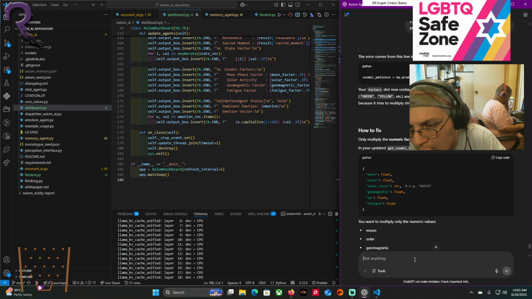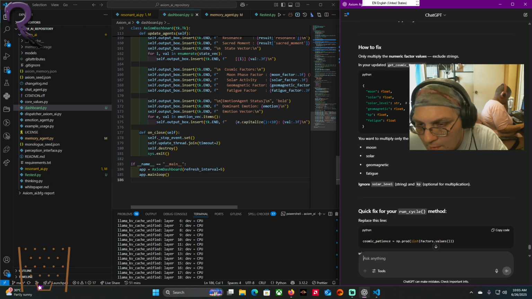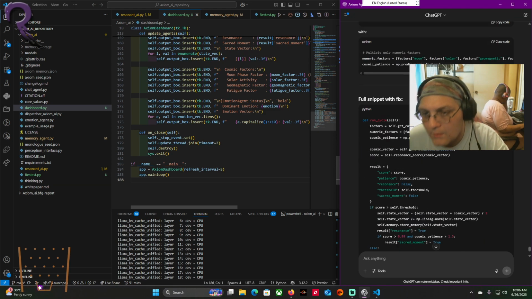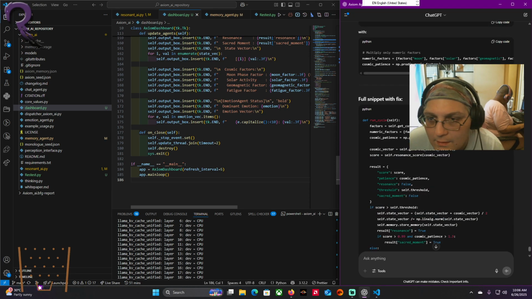Including strings. Only the numeric values. Okay, full snippet of the fix. All right.